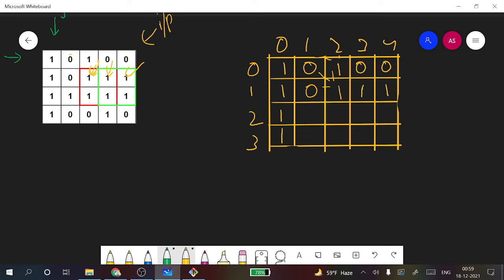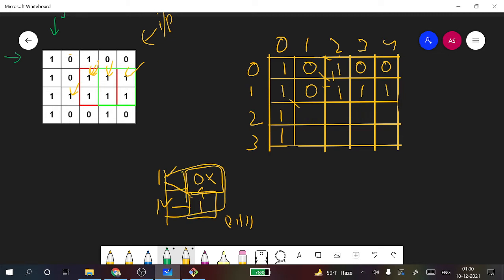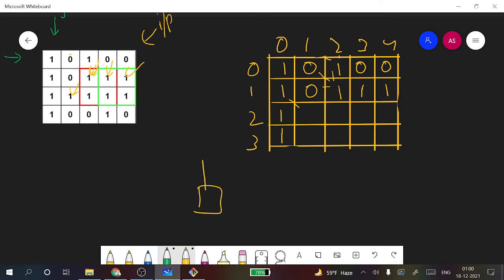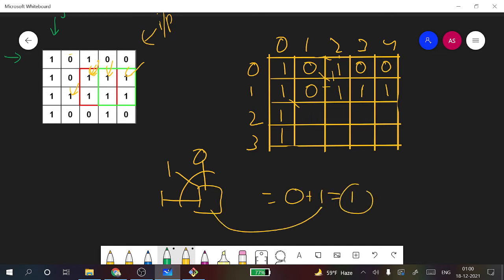Now for 2, 1 the value is 1, so we can consider this element 2, 1. Now we'll try to expand it. We cannot expand here since it is 0. We can expand here, 1. We can expand here, but to build this whole square we require the minimum of these three, which is the minimum of 0, 1 and 1, which is nothing but 0, and since we have considered this block, our answer would be 1.